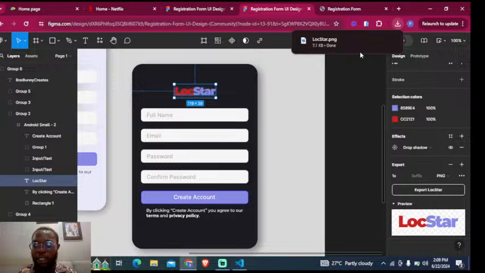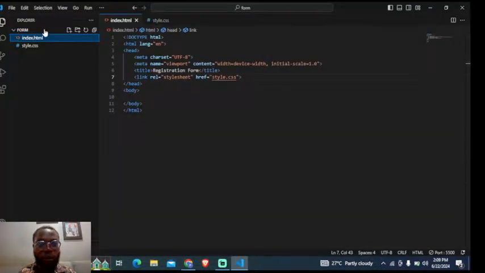Now, although I can simply take this Lockstar logo and place it directly in the folder that I'm working on, and remember, we call the folder form, I can totally take that logo and place it directly inside of the form, whereas that would be very bad practice, because we want to structure our forms and folders in a very good way so that it's easy for us to find errors and fix them.